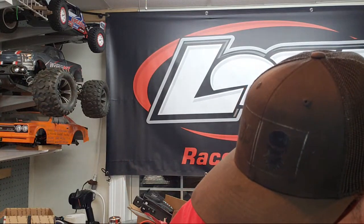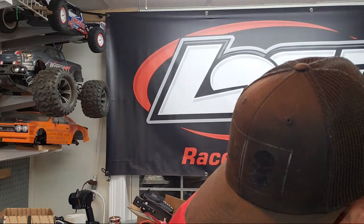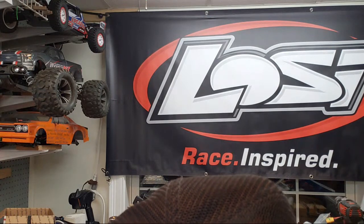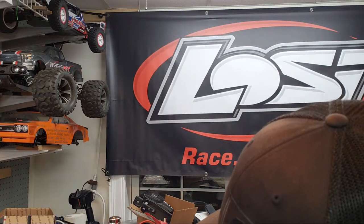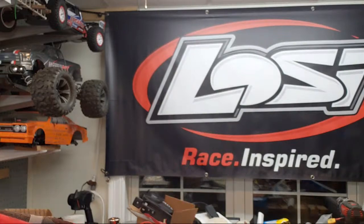Ooh, I just snapped his neck. Hopefully that helped him out. Let's see what happens. Yeah, I don't know, he's still doing that. There's some sensor that's got to be messed up on him. I don't think it's his camera. I could take a little Q-tip and clean his camera real quick just to see if that's what it is, but I don't think that's what it is.